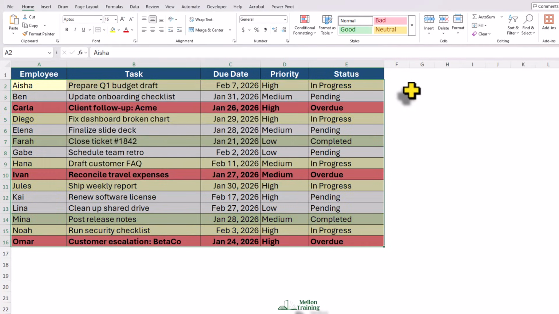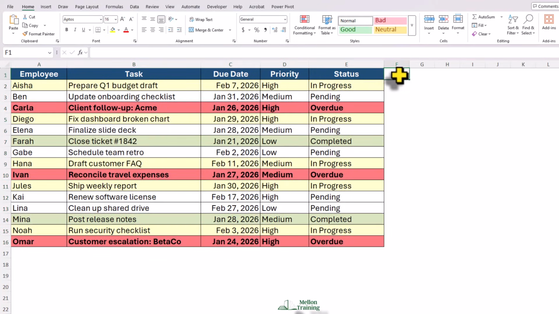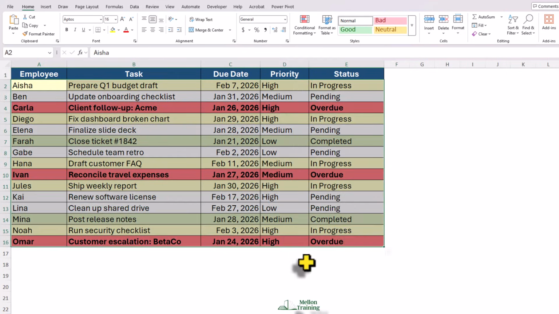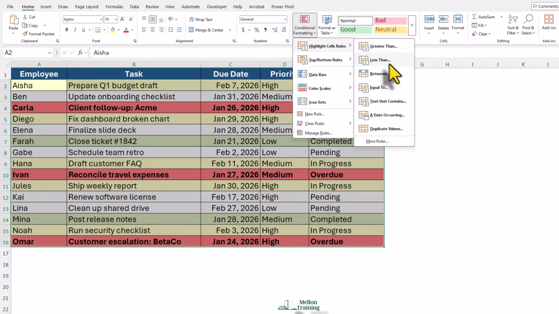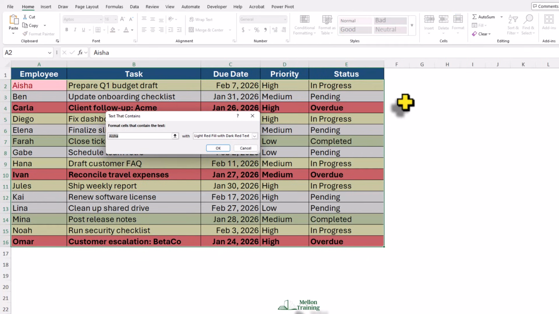Now, another method is to highlight rows based on a word. This is a faster method, and it's good if you don't want to type formulas. You still select the whole table first. Then go Home, Conditional Formatting, Highlight Cells Rules, and select Text that Contains. You type the word like overdue and choose a format color.